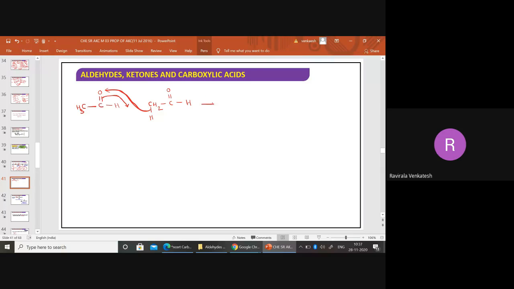Now what do we get here? Very simple. H3C, now single bond. This pi bond we have shifted. Now O will convert into OH. Now CH I am writing here, and between these two we get a bond like CH2, C double bond OH. Completed. With one step only, with 2 arrows only, I have completed the reaction.